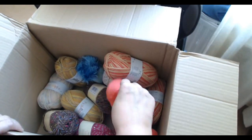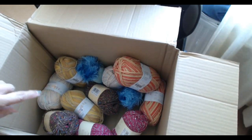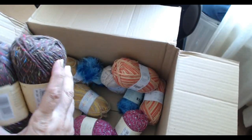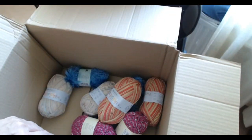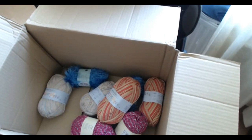And we've got two more of those. So yeah, it's definitely double. It's the same box as the other one. And look at that, there's two more of those. So we've got those two. It's the same yarn again. I'll put that in my little box that I've got down there.